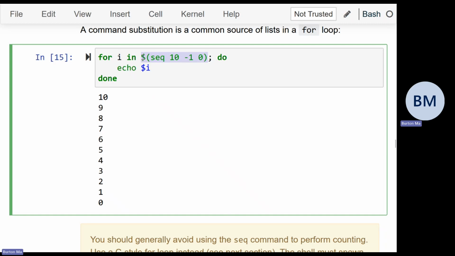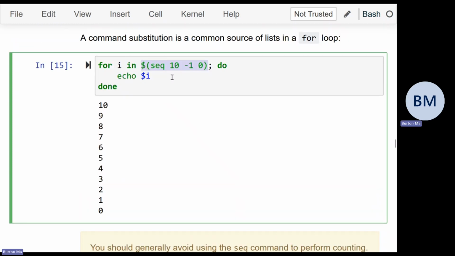That process of starting a new shell to run a command is more expensive than you need to write a loop that counts from 10 down to 0. There's lots of other ways that you can do this without using a command substitution. You'll see online there are often many examples of writing loops using seq. Generally, there's usually a better way to do it.